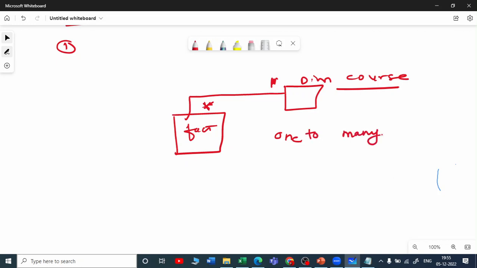Let me write an example here. Inside this table you have one and two IDs only. In the fact table you have IDs like 1 1 1 2. Here 2 might be repeated anyways, but 1 is repeating. So 1 is having 3 times here. Here 1 is only one time and 2 is only one time. Here 2 might be one time or many times, doesn't care, but 1 is repeating, so that's why it is many and it is one to many.